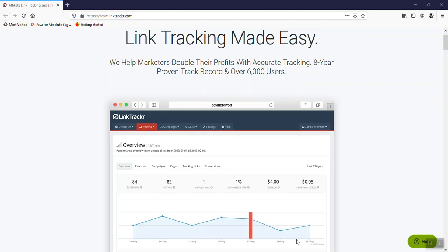So what Linktrackr is, it's basically a way for you to get as much tracking as possible solely through links, okay? So if you're an affiliate marketer or solo ads provider or really online marketing in general, you're going to want as much data as you possibly can get when someone clicks the link, okay? So you want to know who they are, where they came from, what link they clicked. You want to know which of your links are bringing in more conversions and which of your links are actually having people sign up more. Is it YouTube or Facebook links?